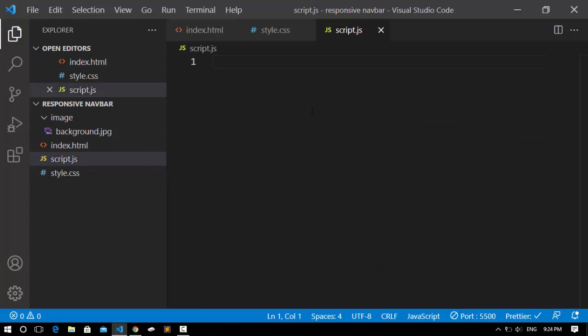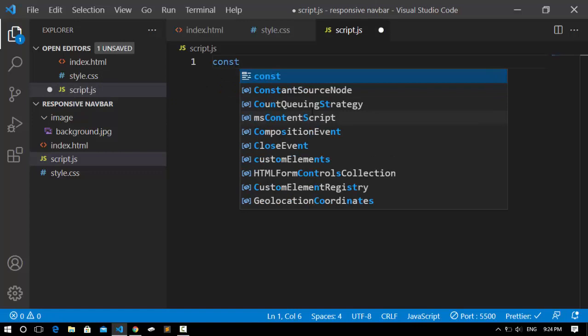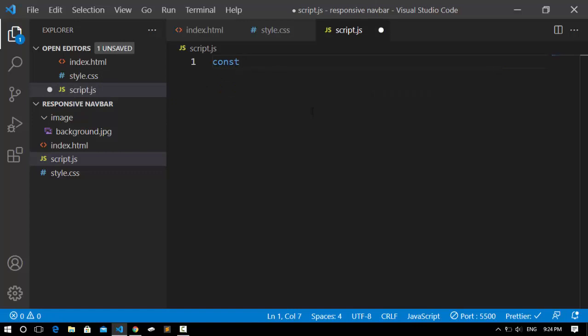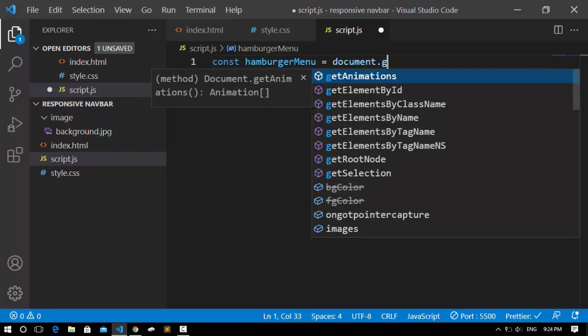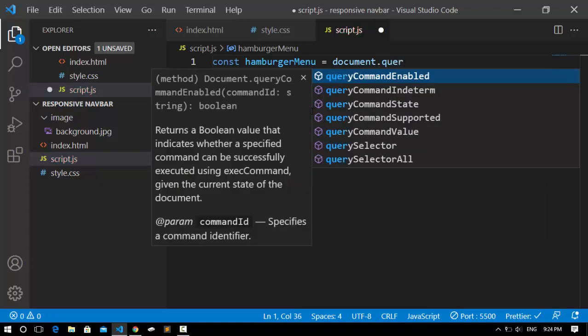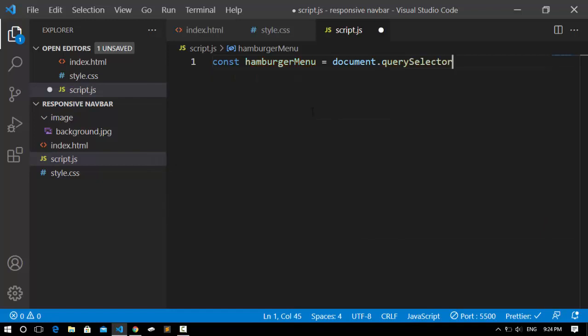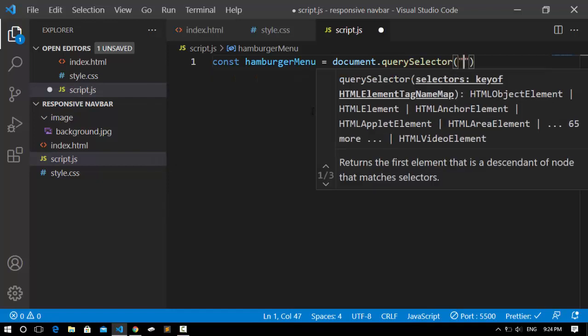So here I'm going to create a variable and call it hamburgerMenu. So I'm going to say hamburgerMenu, and we're going to select, so I'm going to say document.querySelector, and this is going to select our hamburger.